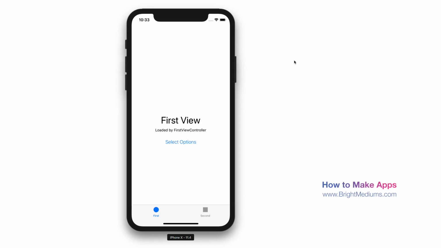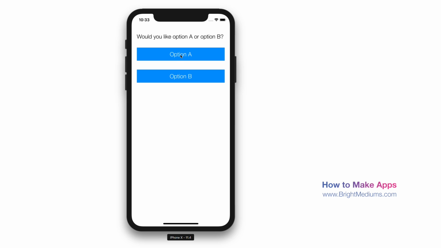I built a simple app using Xcode's default tab-based project. I don't use these very often, but this was a perfect opportunity to do so. We have two different view controllers that both open the same option picker view controller. The option picker just allows you to pick between one of two options. Very simple. In this option picker, we need to report back to the view controller that called it with the option that is selected. We're going to pass that back as just a string.